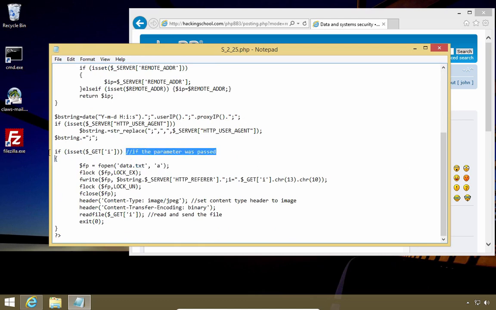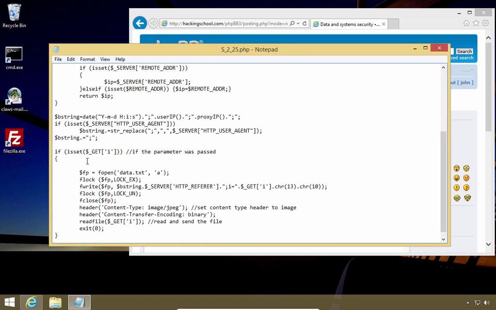If the I argument passes an image name, the script will display the image after saving the information about the connection. You could also add another query parameter to pass some additional information. Note that the data should be appended to the file. Simply modify the written string to include another variable.